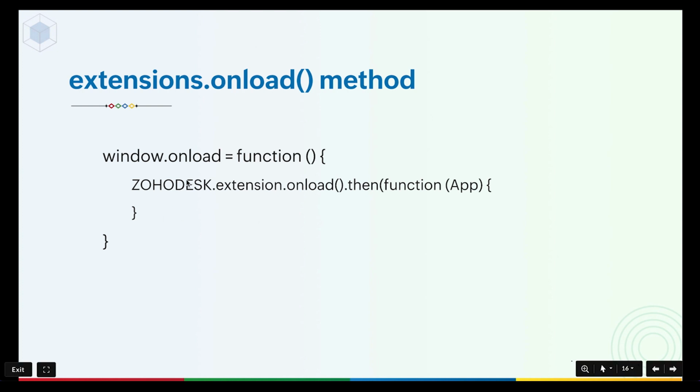It will include the extensions.onload method by default. The client SDKs of Zoho Desk are accessible only within this method. This method will be initialized on the window.onload function. I have also included all my code in the widget.html file. Let's quickly go through the code.